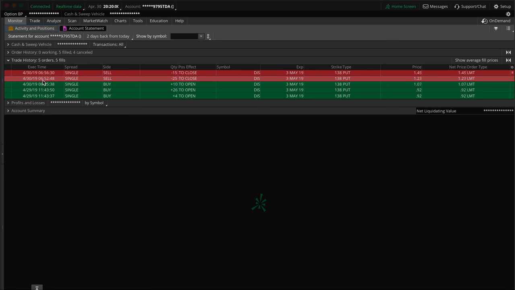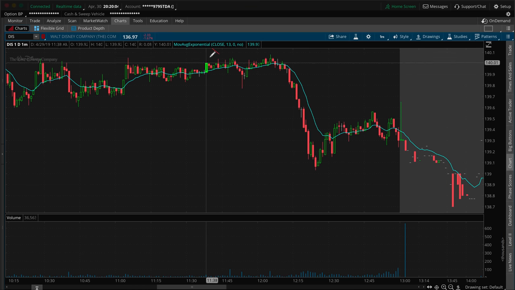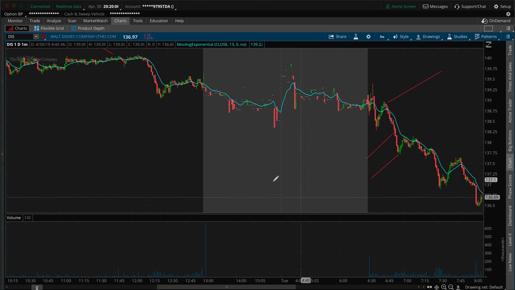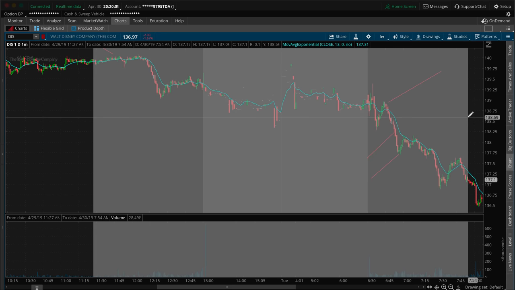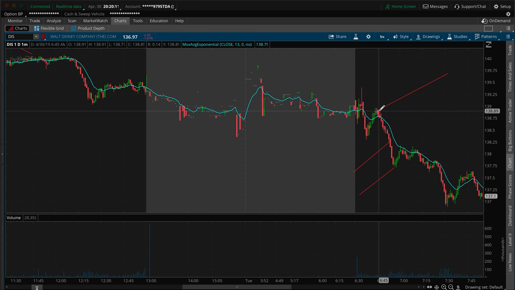$645, $652, then $656. Zoom in right here. Here is the $645 where I added in to the trade. We got to pop back up to the 139 area. He struggled with it. Long story short, the supply was higher than the demand. A few of my flashlights said, hey, we're going back down.